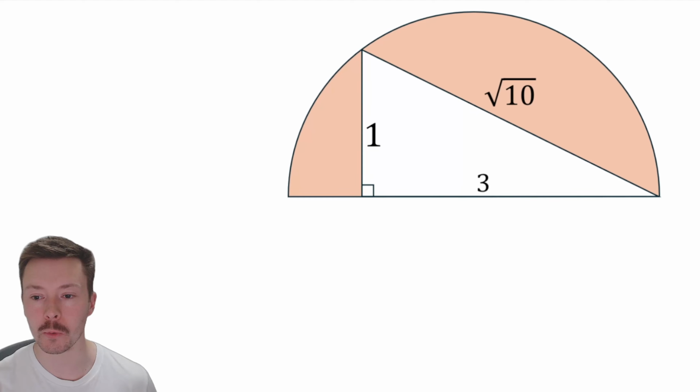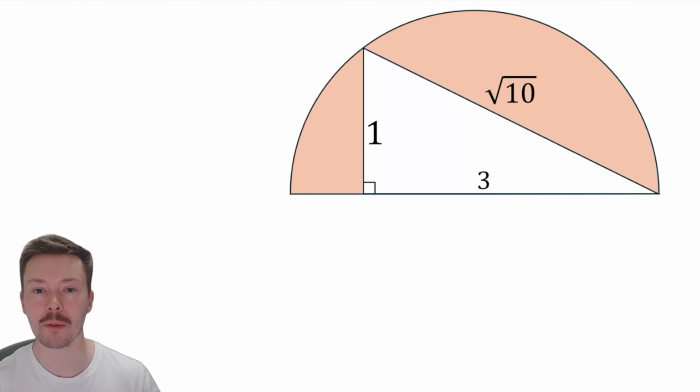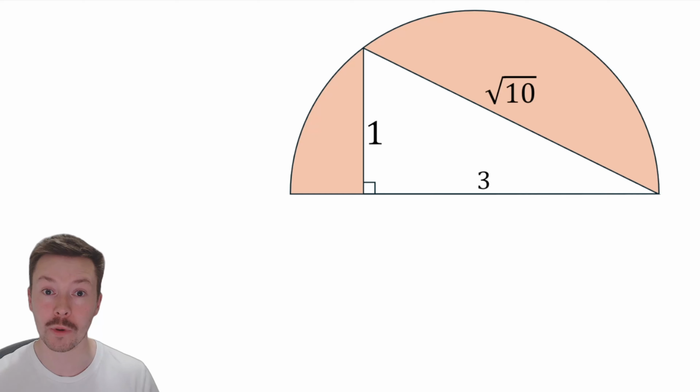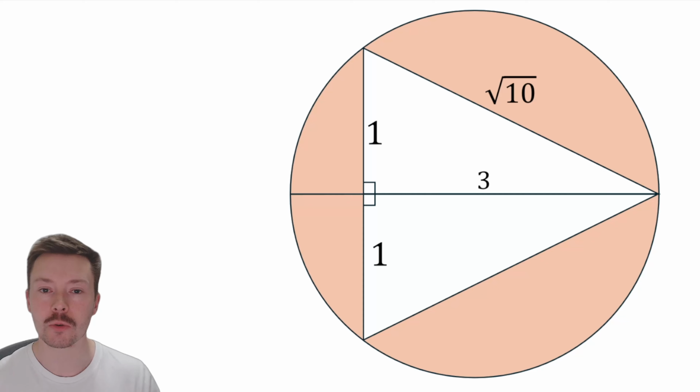Now what I'm going to do is make it a little bit smaller, and I'm going to take that semicircle with the triangle in it, and I'm going to flip it. I'm going to mirror it so I get the full circle. Now, what I want to work out here to get the full diameter is this length x.